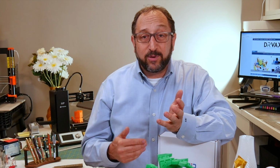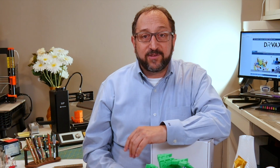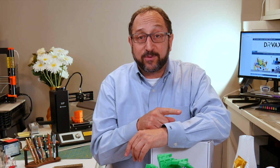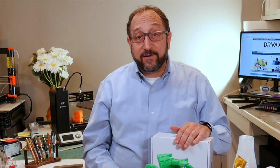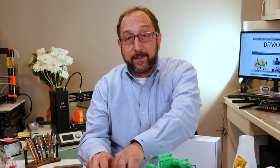Why is it important? If you weigh your filament spool before you go to print and you subtract 250 grams, or you know exactly how much an empty filament spool weighs, then you can compare that against your slicer parameters and determine whether you have enough filament left to print. And finally, you'll see something called shore hardness.